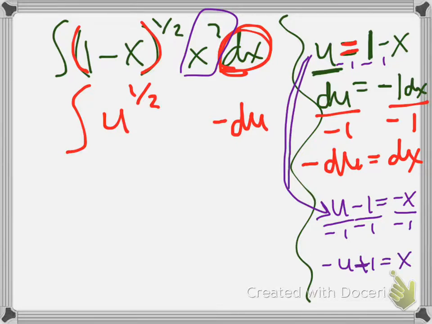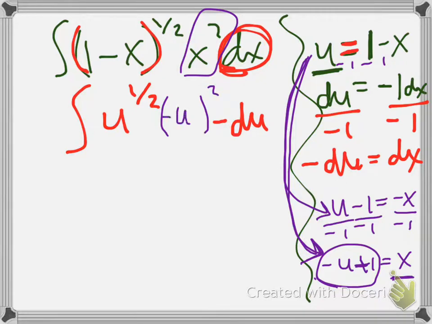So I took this equation, I manipulated it to where the x was by itself instead of the y being by itself, and now I have something that we can plug in for x. So if I have x squared and x equals negative u plus 1, then we can plug that in like that. Now, if I were you, I would already be frustrated with this problem, because what does that help us with? That doesn't seem to have helped me in any way. Well, actually it has helped us.